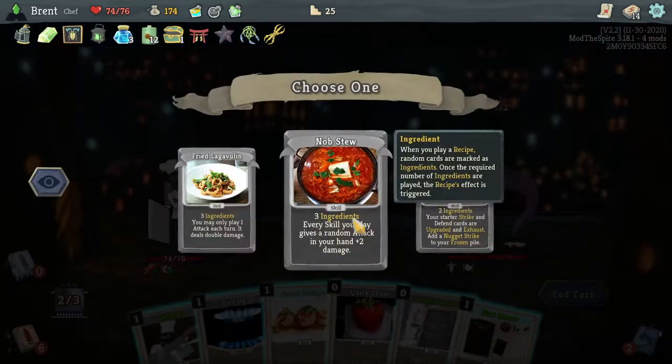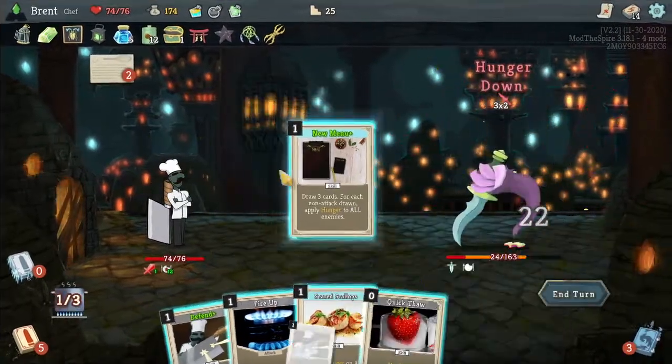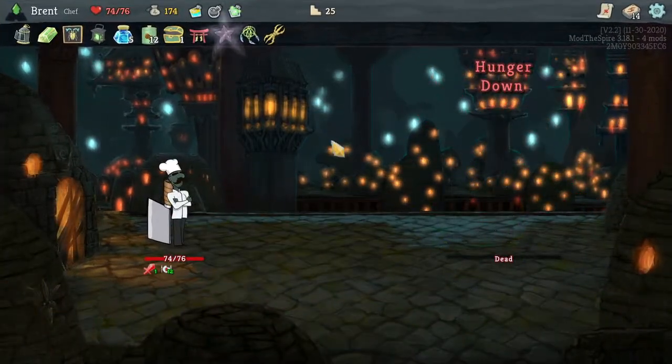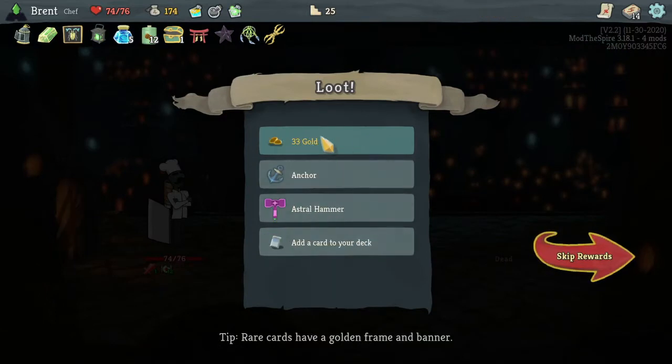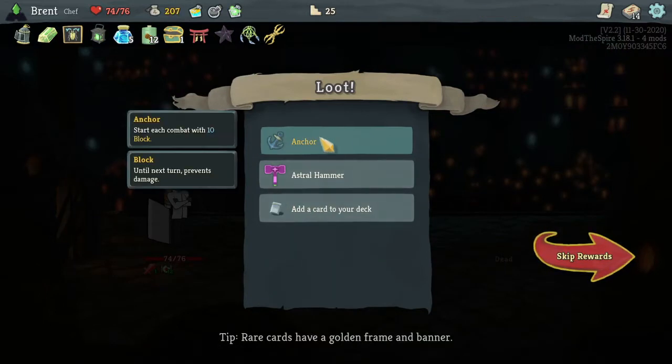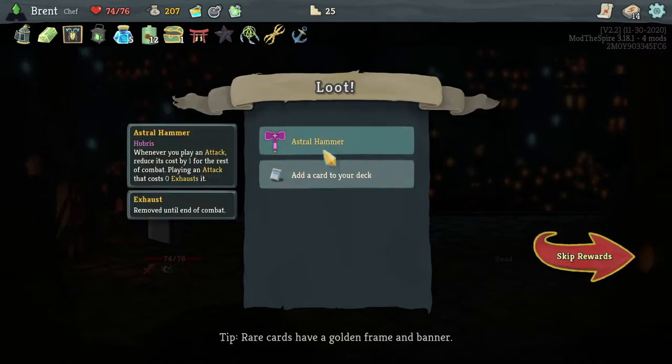New menu, Logwin. Today special, new menu, and he's dead. Yeah, it's pretty good. Stab Kebab. We haven't seen this one. We need to look at that if it comes up. Anchor, really good. Start turn with 10 block. Lets us set up some hunger early.